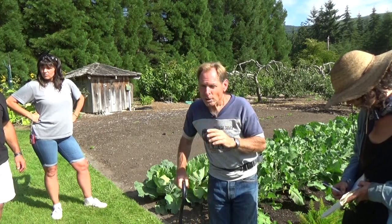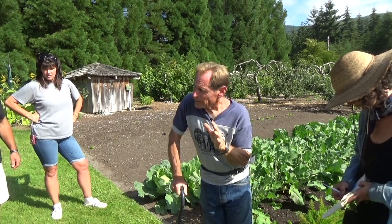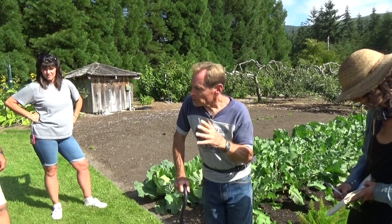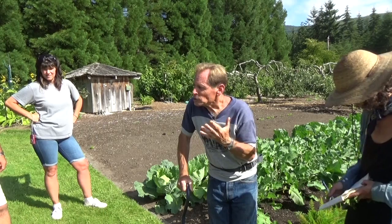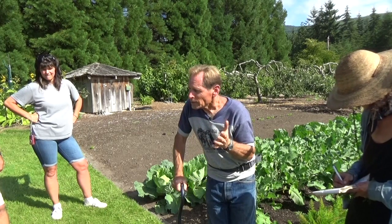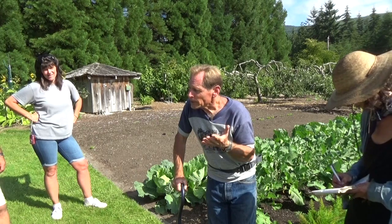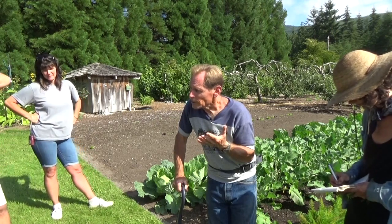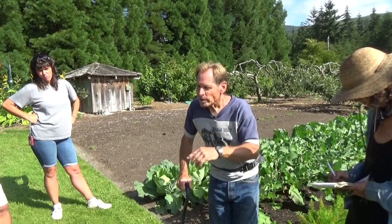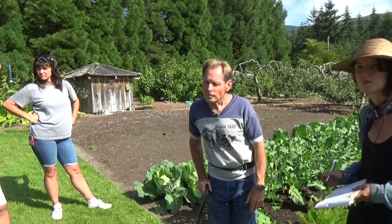My chickens are eating romaine lettuce right now, superior to any human being on the planet. No one is eating romaine that good. My chickens eat better than most people across the board. Really? Mm-hmm. And that's the beauty of chickens. Nothing goes to waste. And then they turn it all back into this gorgeous stuff in my garden. All recycled. How do you prepare your soil every year to get ready for this?